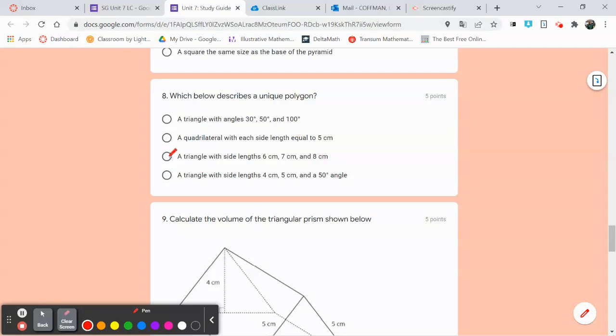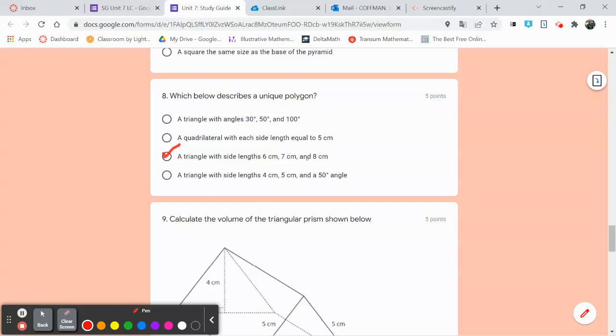All right, let's go on to C. A triangle with side lengths of 6 centimeters, 7 centimeters, and 8 centimeters. They gave us 3 sides. We're going to make sure it works. I do my short plus my short. I get 13. And 13 is bigger than the third side. There is a unique triangle. No matter what triangle I draw, if I draw it with the same side lengths of 6 centimeters, 7 centimeters, and 8 centimeters, it's going to be identical to a triangle somebody else draws with those measurements. We could flip it different directions, but it's still identical.